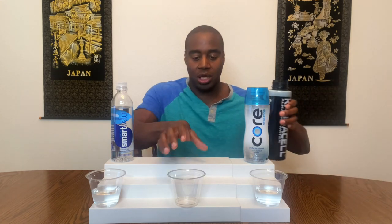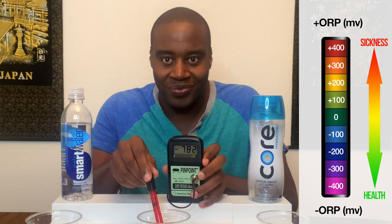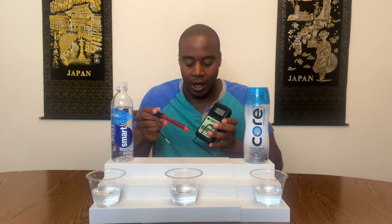Is there a water that shows up negative? Yes — this is electric water. It's pretty amazing because it's made with electricity, not chemically altered. We don't add anything chemically to it — we just electrocute it. When I use the ORP meter here, it's showing a negative 785. That means this thing is full of antioxidants, full of anti-inflammatory, anti-oxidizing properties.